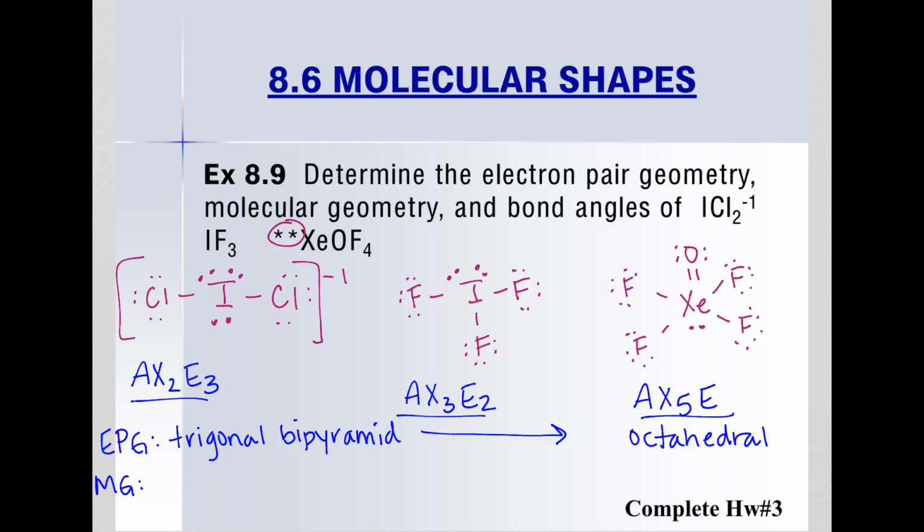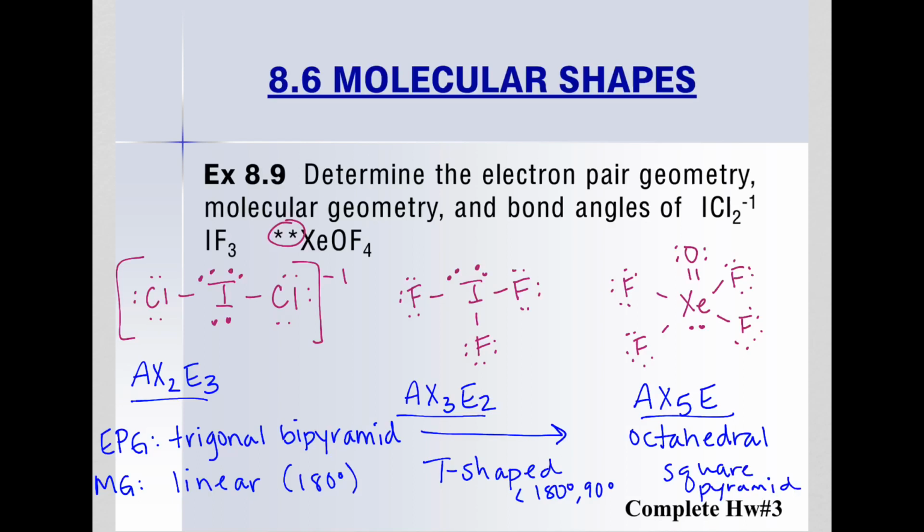Now for our molecular geometry column here, based just off of our AXE notations, that's going to give us our molecular geometry. So our first one would be a linear structure. Again, I told you, you do not have to memorize the bond angles for the expanded ones, but this would be 180. Our T-shaped molecule has a couple different angles, so we'd really have about 180, and then less than 90, essentially. And then our final one, AX5E, would be a square pyramid. The bond angles for that, if you wanted them, would be less than 90 and 180.